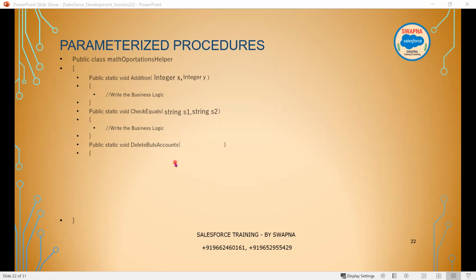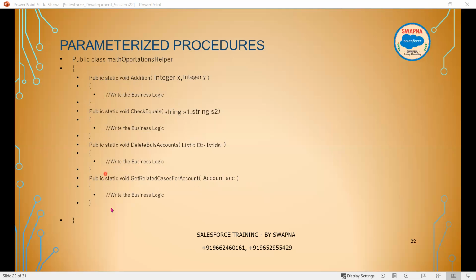If you are writing the delete accounts, then for the delete accounts, I need a list of IDs which I want to delete. Get related cases per account. For this, I need an input value whose data type is SObject, here, account acc.